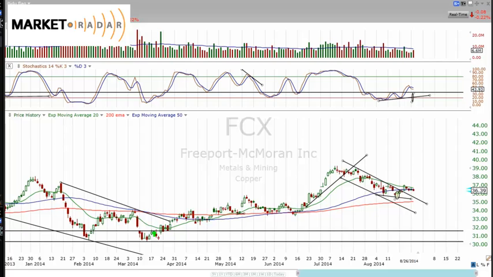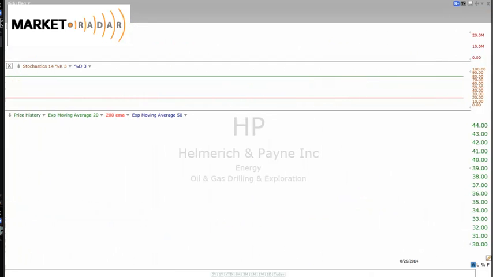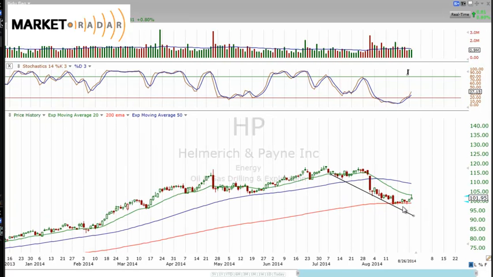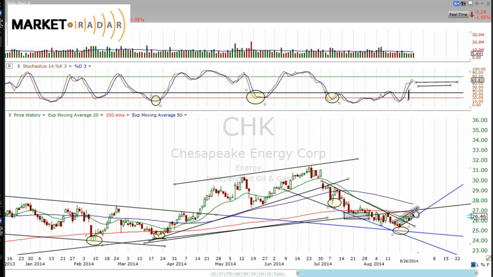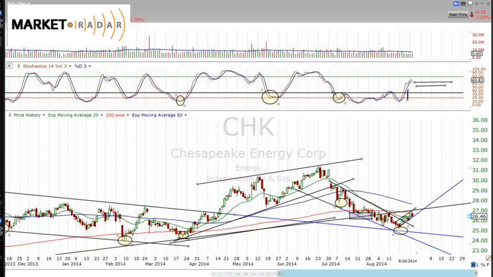And the other one was the HP. Again, we got out of that, and that was a 200 period moving average setup. And then, of course, there was CHK, another nice pop up here to a retracement trend line. We took profits on that. Still actually looks okay, but all these are working out pretty good. So the APC hit its target. MT, let's not forget MT.